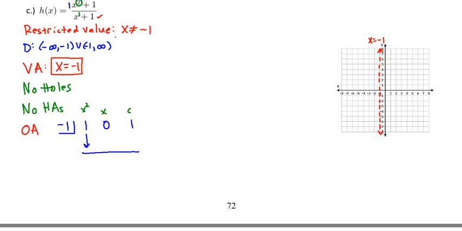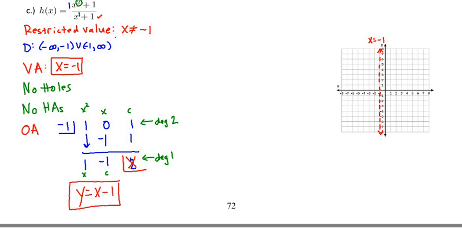We'll skip a line. We'll bring down our first number, and then we multiply the number in the box times the number on the baseline, and then we add vertically. So number in the box times number on the baseline, and add vertically. Remember, that last spot is our remainder, and it's not part of the equation for our oblique asymptote. So we started here with a degree 2 polynomial. After one round of synthetic division, we have a degree 1 polynomial. So this represents my x term, this represents my constant term. So the equation for our oblique asymptote then would be y equals 1x minus 1.